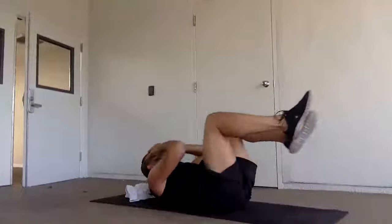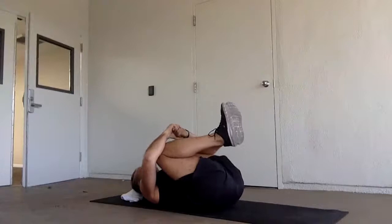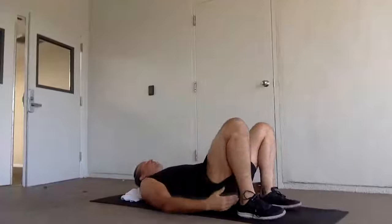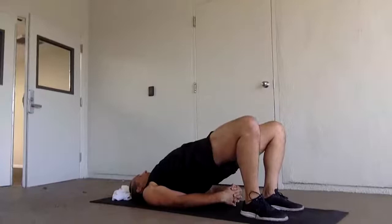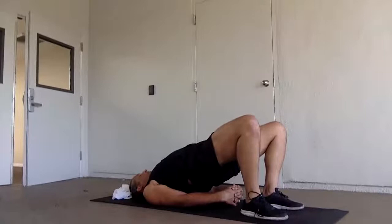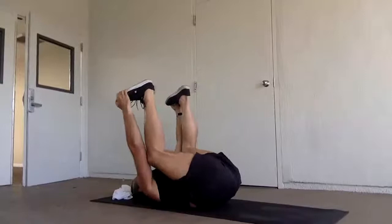Give yourself a big hug. Breathing into it. Oh, beautiful. Heel. Squeeze. Clasp the hands. Pull the triceps underneath. Squeezing. Exhale, lower. Knees into the chest. Grab the outside sets of feet. Happy baby. Roll it around.